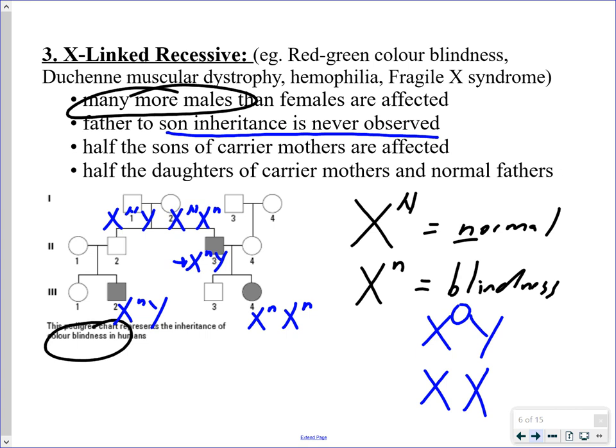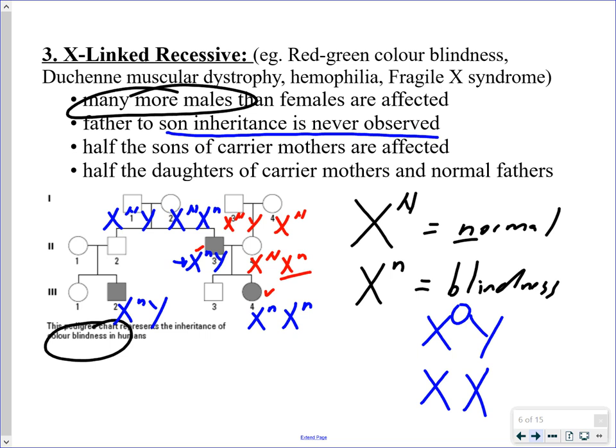If we take a look still in generation one, we know that the two individuals that we have here, again, have to have a normal version, the male with the Y, and the female, the normal version. Can we figure out that second letter? Well, we know that this female down here does have two copies of the defective version. One came from dad, the other one had to have come from mom. So this mom will have the lowercase version.